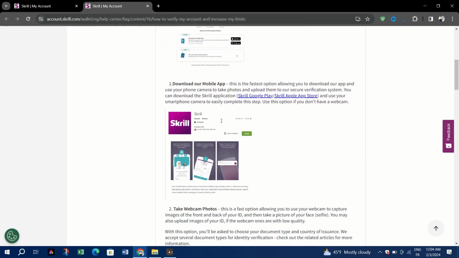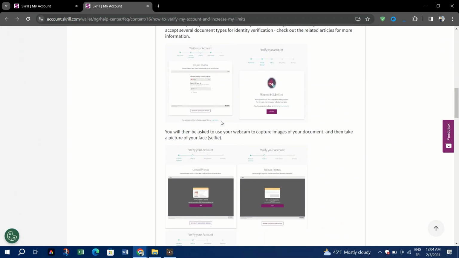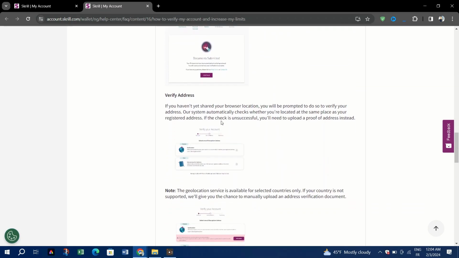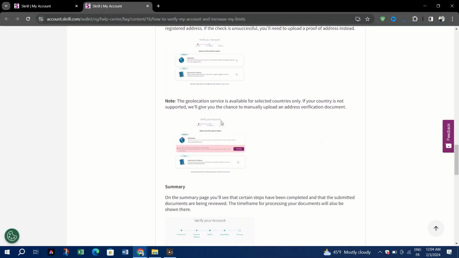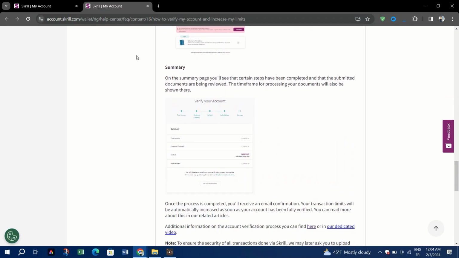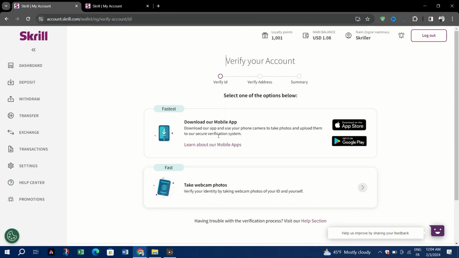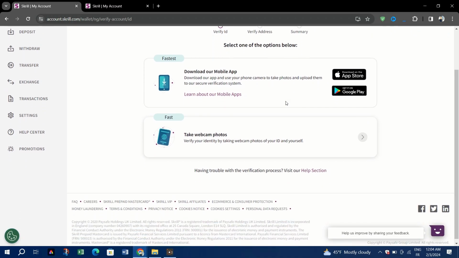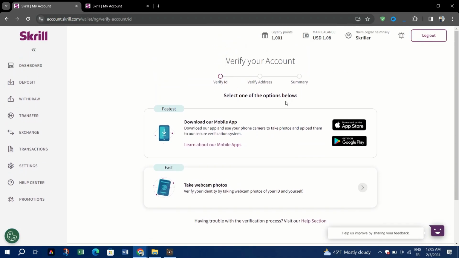Users can then link their Facebook accounts so Skrill can collect essential user information from there, although this step is optional and can be omitted by choosing the No Thanks button. After choosing the No Thanks button, the site will direct you to a new page where you may either download the Skrill app or proceed to the desktop site to submit your identity papers.